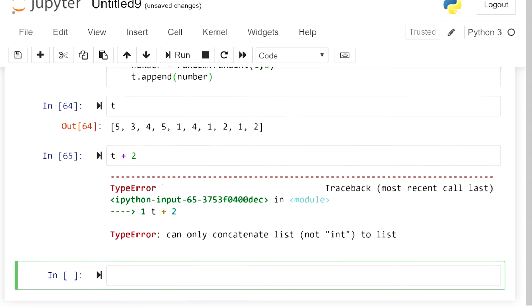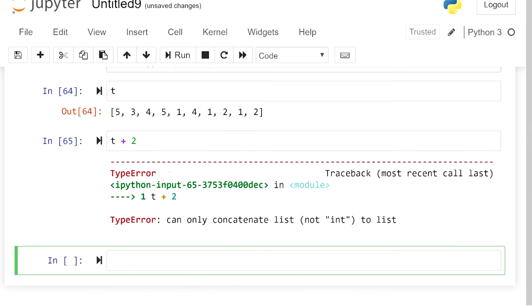Now let's do the same procedure, but this time we use the Numerical Python library. So we import Numerical Python, short version np.